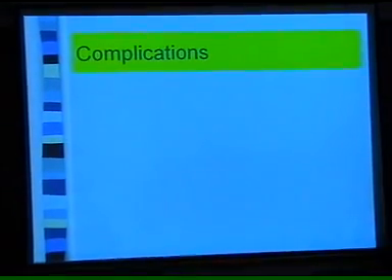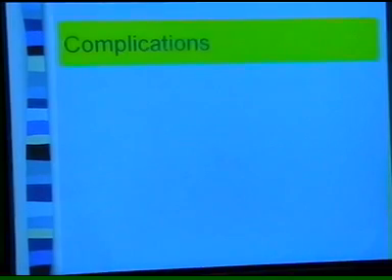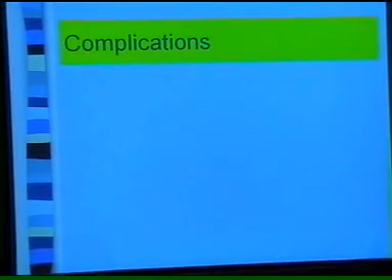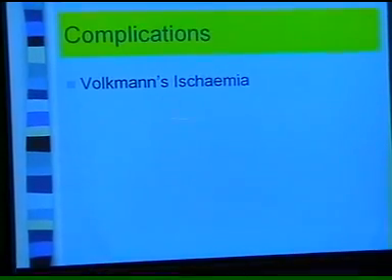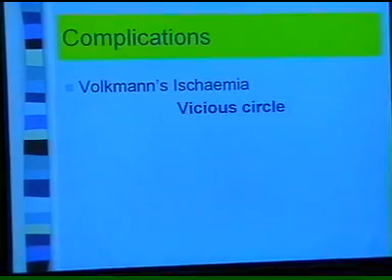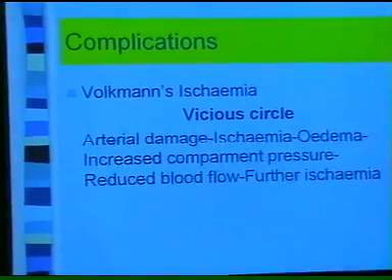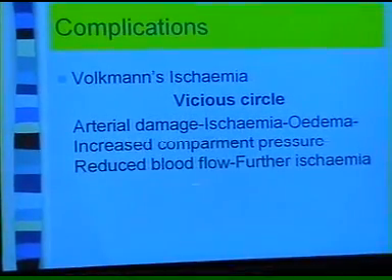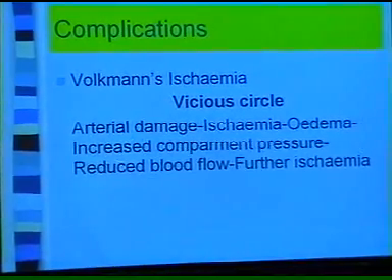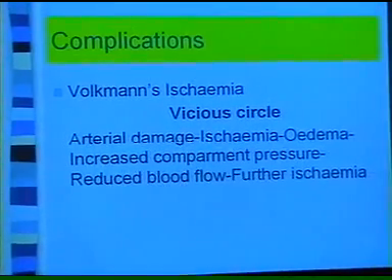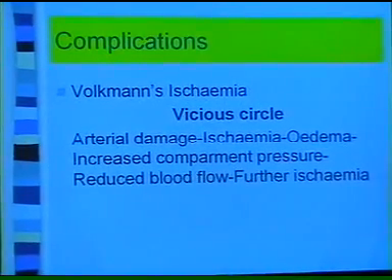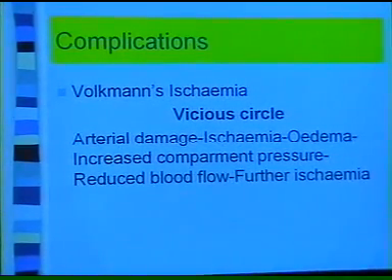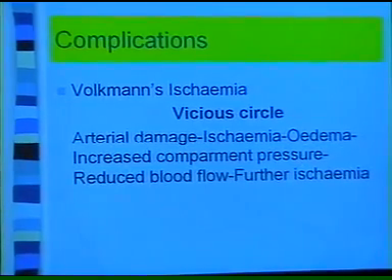Complications again of supracondylar fracture. I'm sure you remember the complications of distal radial fracture, which we did a few minutes ago. Volkmann's ischemia. Volkmann's ischemia is a compartment syndrome of the forearm. There's a whole vicious circle when this happens. Fracture happens, the artery gets damaged, either intimal or it bleeds. There's local ischemia. That leads to edema, of course. And compartment pressure rises above 30, 40, local arteriolar pressure.